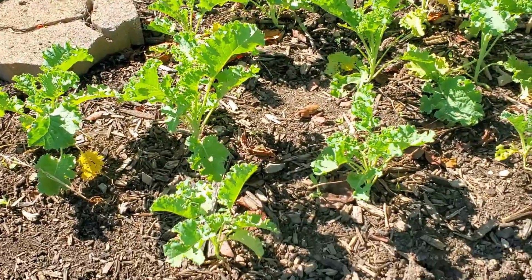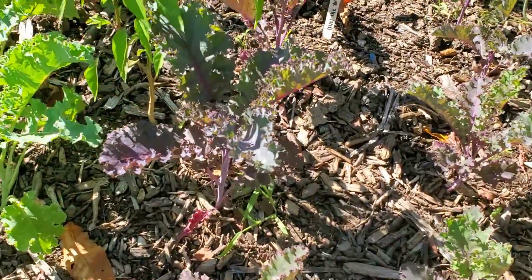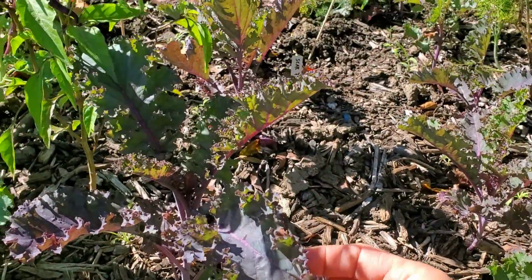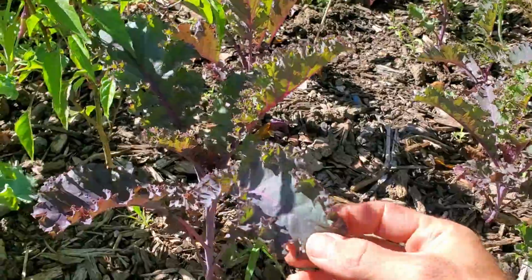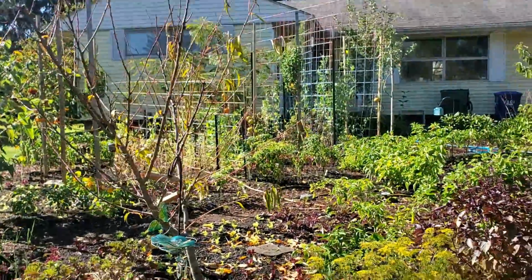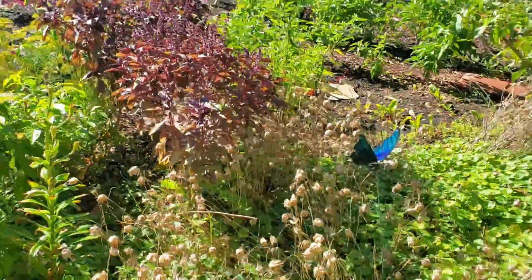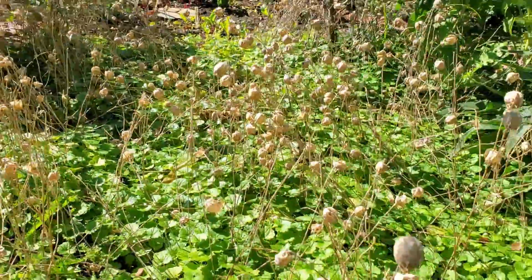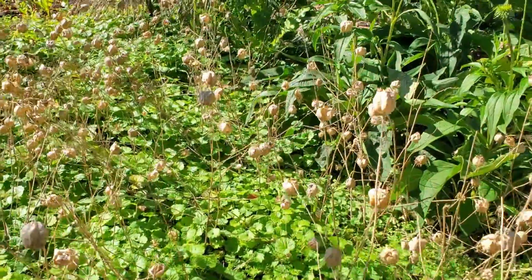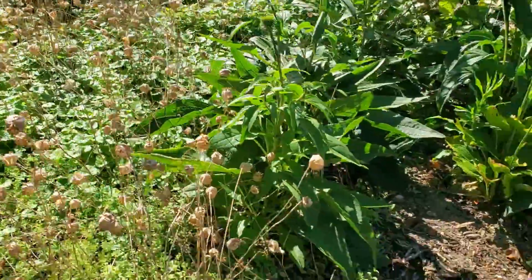Some more varieties of kale are hanging out here. I think kale's such a beautiful plant, look at this guy. It's a deep, gorgeous purple. Kale's definitely going to stay in the front yard next year because it's so pretty. It goes with so many flowers. Some blooming basil going along here. The nigella that bloomed so early this year still has a lot of seed pods up there. I think I'm going to collect those seeds and replant them next year.